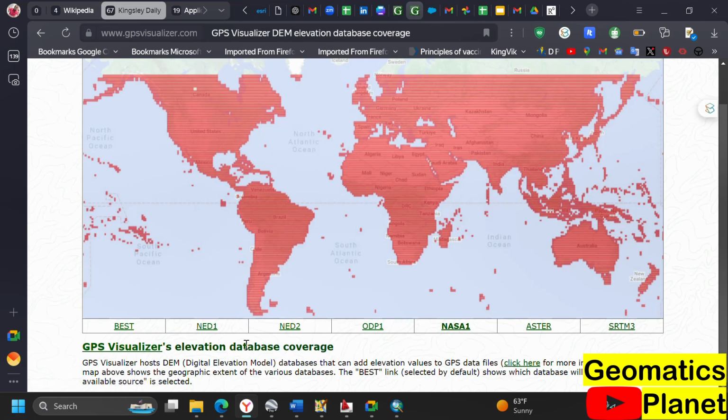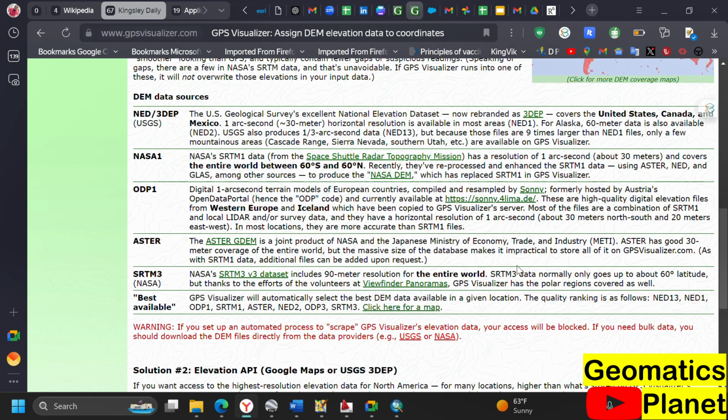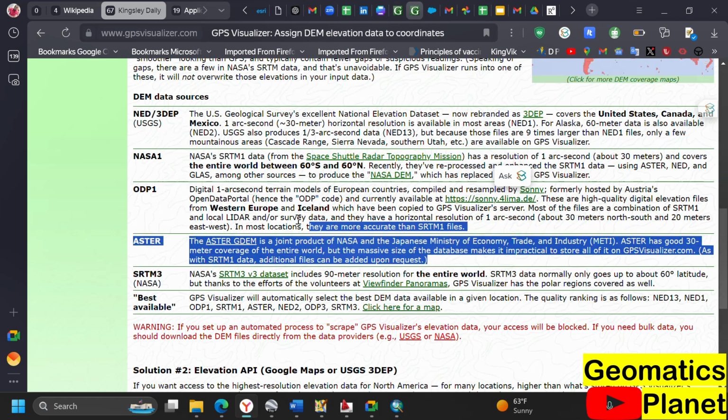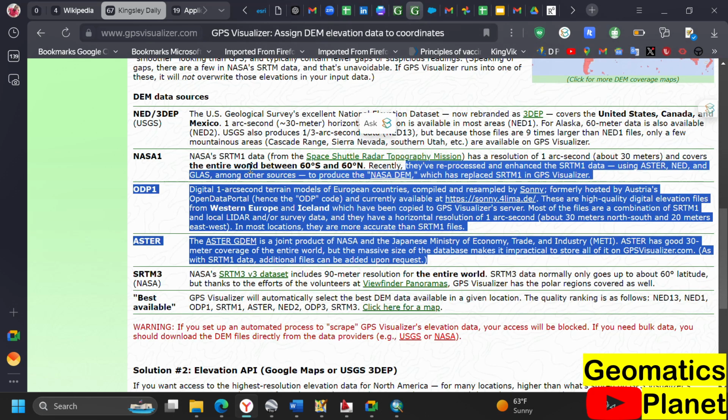If you want to see the resolution, you can always come here. For example, this captures the spatial resolution, which you can also query on the data. The horizontal resolution is 1 arc second, about 30 meters north to south and 20 meters east to west. That's what I'm saying, every piece of information, the metadata, is all here. Is that okay? That's why it's important when you're looking for data to ask what the data is all about, so you will know this is the source of the data, this is how it was acquired, and this is the resolution.